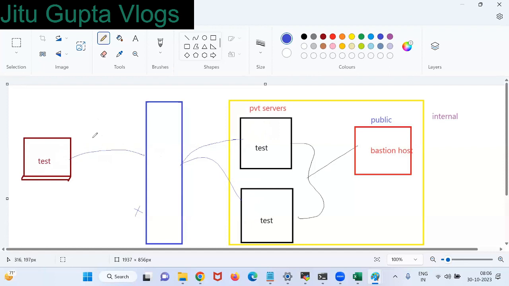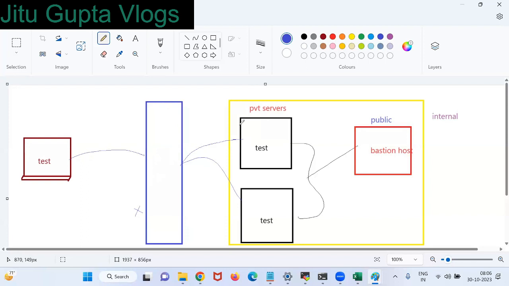We need only one unique name. That unique name will manage the available applications on the available servers. That's it. If it is 100 servers, it's not my headache. So for that, we are using a load balancer. If it is 50 servers, there is no issue. The load balancer takes your request and redirects it to the 50 servers.